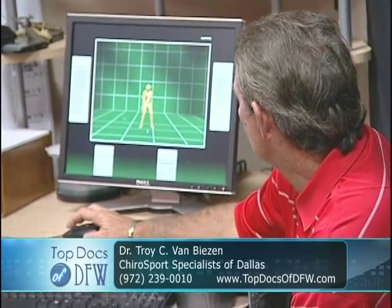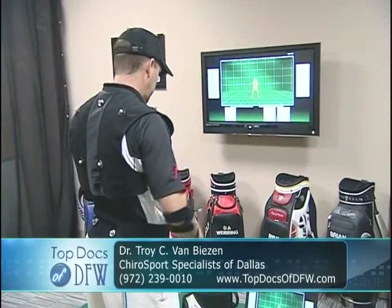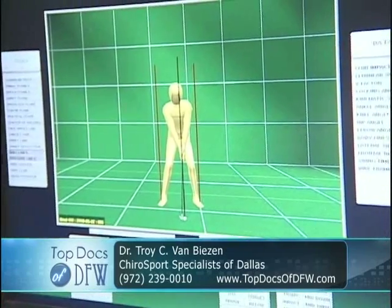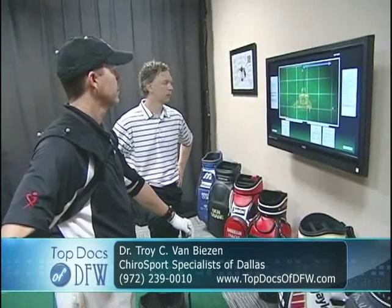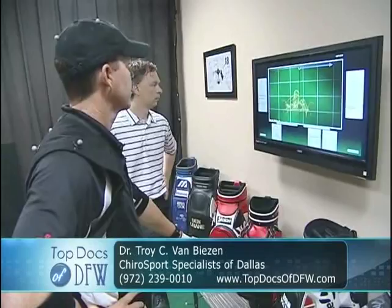Or if they've got a weak hip, typically it affects the opposite side in their back. So if their foundation is poor, sometimes it's just fundamentals. It's just how they hold it and how they stand to it and so forth. That's really my job, but it's amazing. You could put him on a lesson tee tomorrow and probably teach better than the majority of golf pros, which is kind of scary, but bring them both together, that's a pretty powerful team.